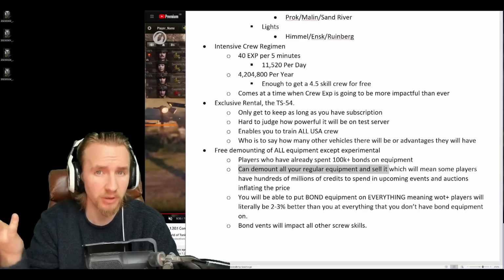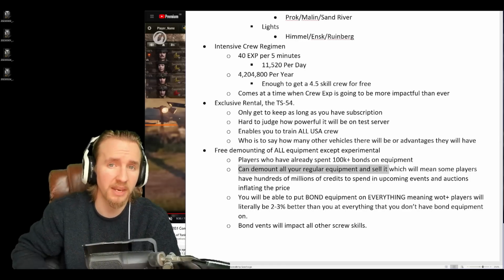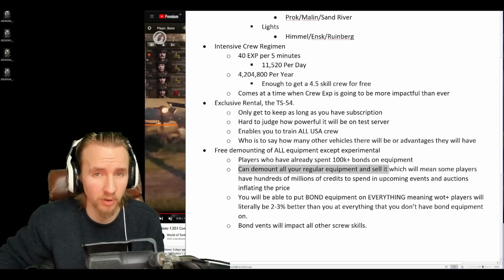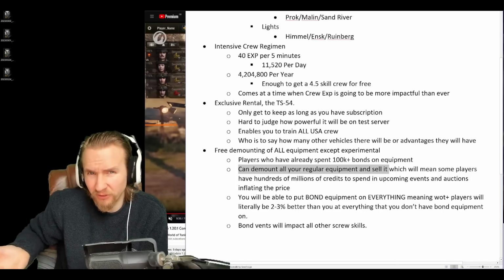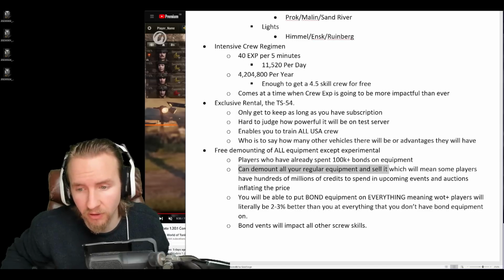This meant that all you really needed was like 3 or 4 different binocular telescopes rather than having to put them on each and every single one of your vehicles. And with a few seconds lag, it enabled you to save millions and millions and millions of credits.